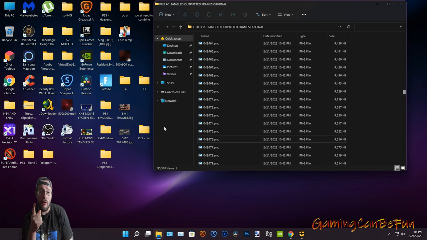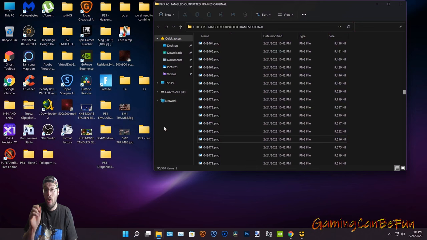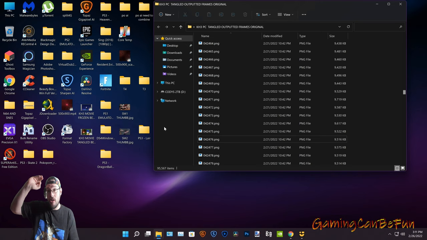It consists of 95,567 frames, you know, 30 frames per second, 60 frames per second. Frames make videos. When there's thousands of pictures played in sequence, aka frames, that's how a video is created. When you convert a video into individual frames, you have this type of thing. Why do I need to do stuff like this?